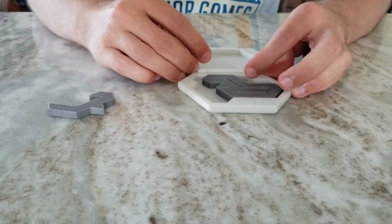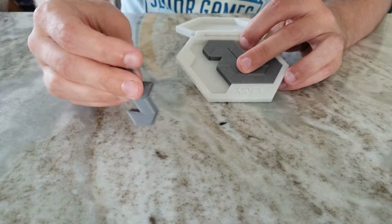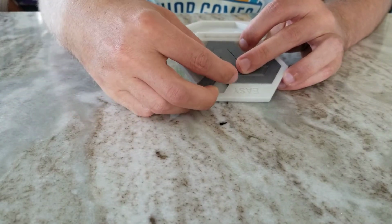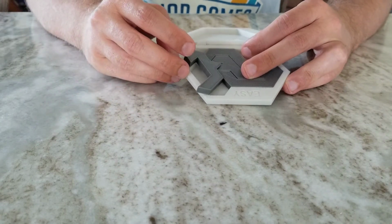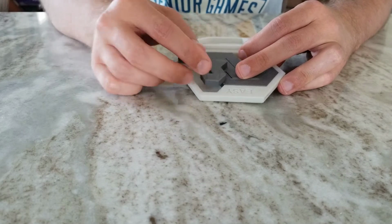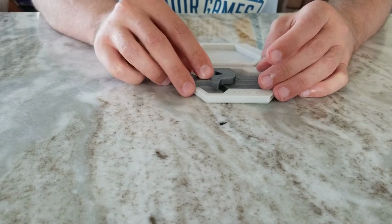I feel like I've seen this before too. This looks really familiar, and I tried to fit this triangle sticking out into here. And Gavin said, nope, and he slapped me down. Yeah, this is nothing.